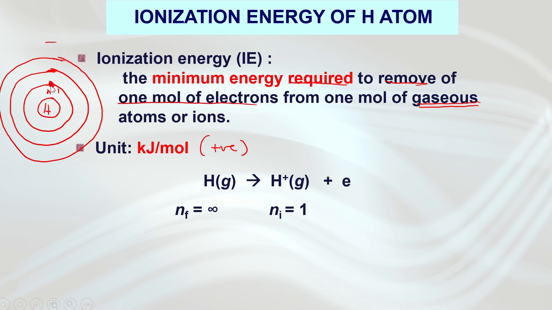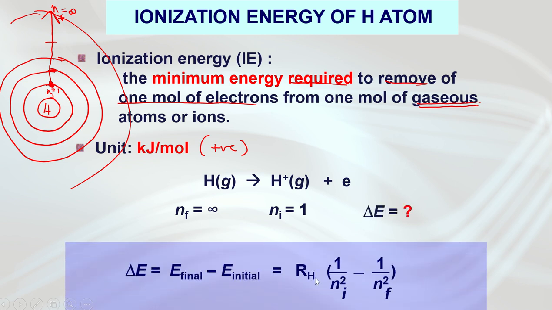Because the nucleus is positively charged, meanwhile the electron is negatively charged. Of course this nucleus wants this electron, but now we want to produce H plus, so we need to remove this electron. In order to remove it, the electron needs to absorb enough energy so that it can move up to the highest energy level possible, so it will no longer feel attraction from the nucleus. At that time we say the hydrogen ion is formed. So it is going to absorb enough energy up till n equal to infinity. So n initial will be 1 and n final is infinity. So we substitute into the Rydberg equation, and we will get the value of delta E.